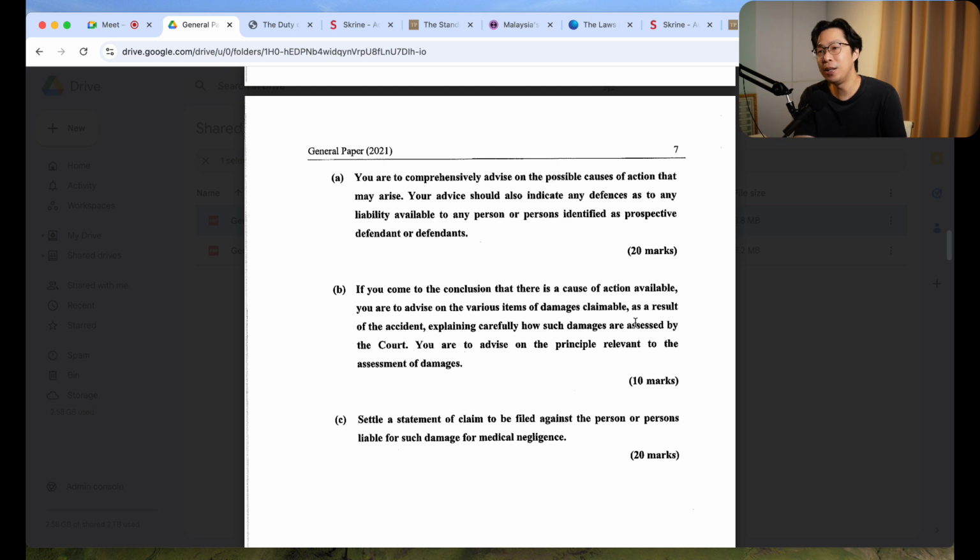So I told my student, try to speak to your boss like that. Try to look at this possibility, look at the will. What does it say in contemplation of marriage? And maybe you want to fight and argue, what is contemplation? It was not defined. Does it mean I must write the name of my future husband or wife in there? Yes, if I write, it's much stronger. If I don't write, it's very weak.